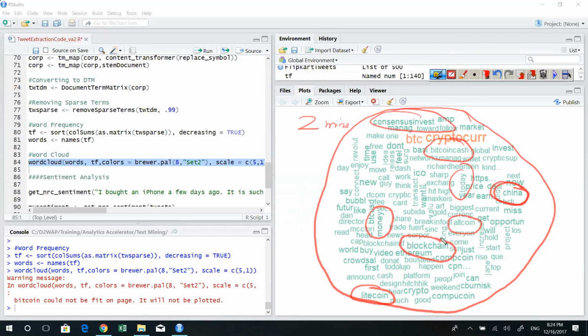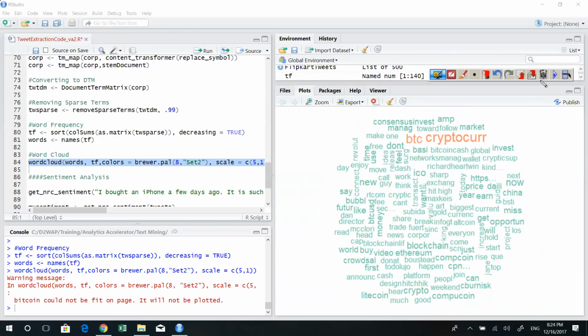Consensus, invest, transaction. I'm sure somewhere you'll also see information about the income tax department or something like that. So guys, this is how you quickly summarize the data, and all of this was done with a few lines of code which are very easy to understand, within 2 minutes.